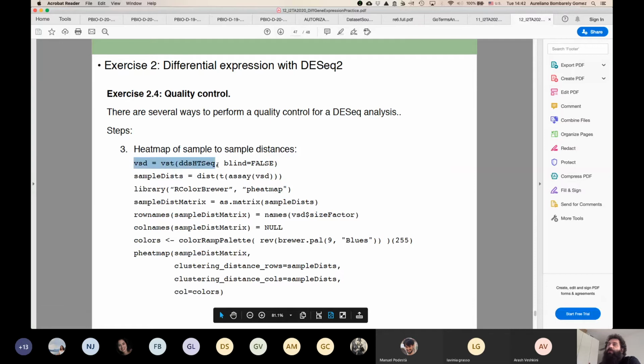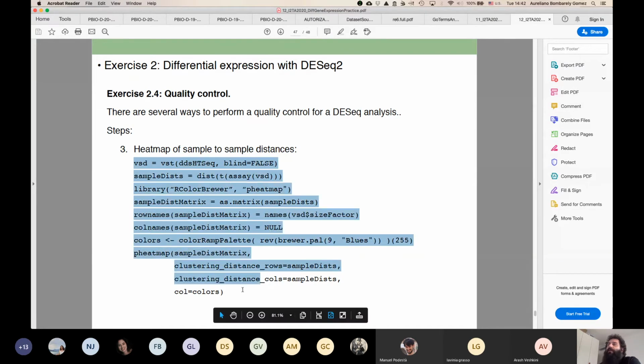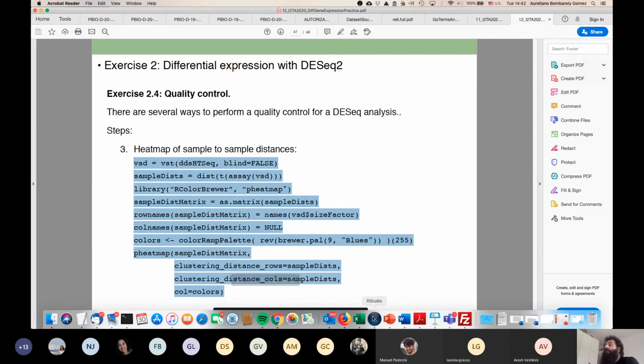For the heat map, first we need to transform and do some normalization steps. So the VST is a normalization step. Then we calculate the distances. We are calling two libraries. We want the RColorBrewer, well, we already have that, but also we can call pheatmap, and then we can transform this into a matrix, put some names, and then finally write the heat map.